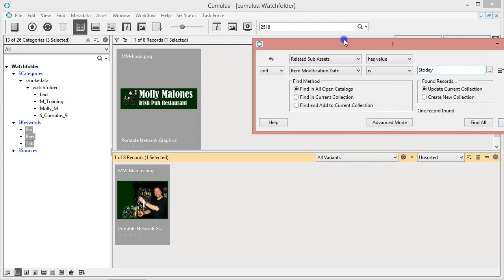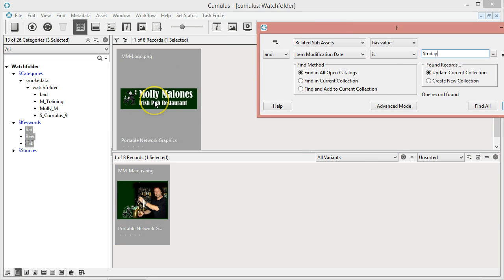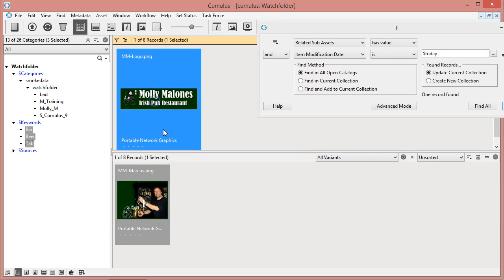If you look for find, then it finds one record to process in this catalog which has one related asset.